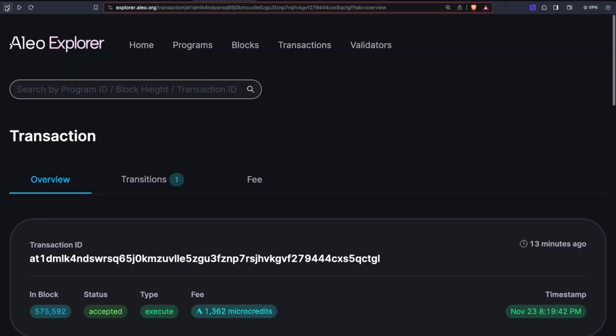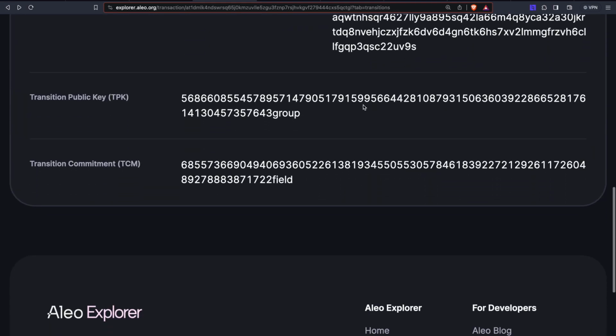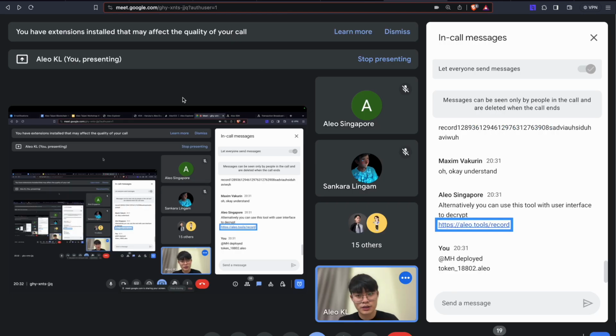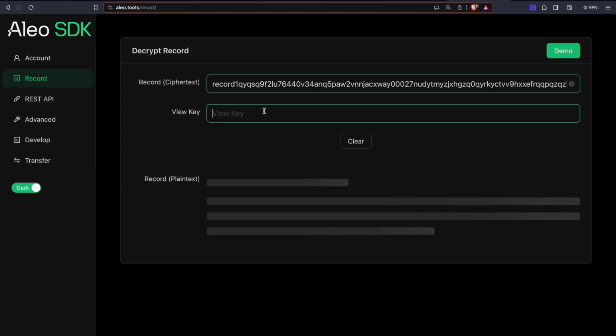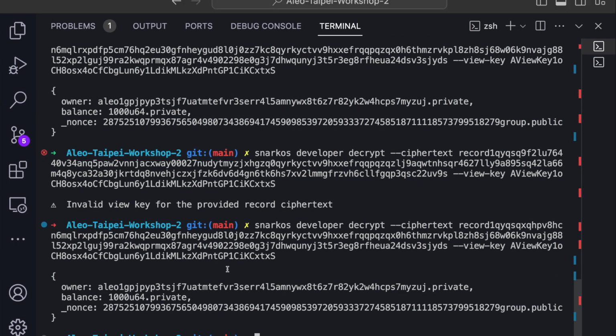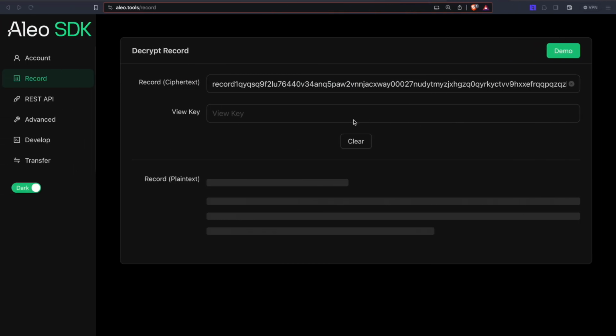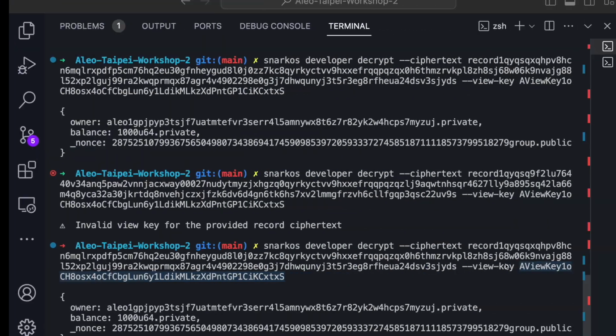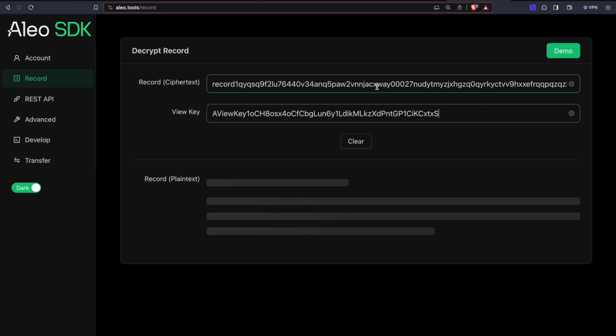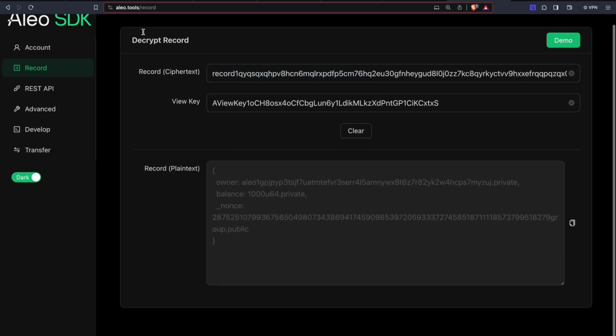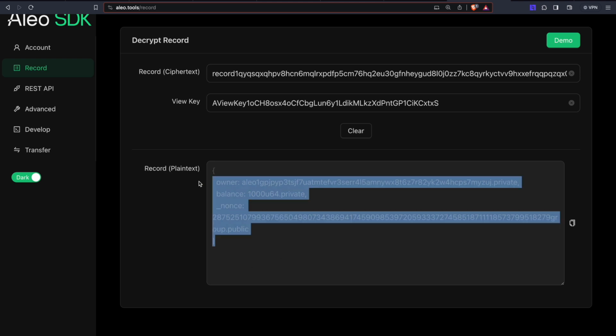Let me try for you. So let's say I want to decrypt this record, I can just paste it here, and the view key. Records this. Yeah. Using aleo.tools, you also will be able to decrypt your record.